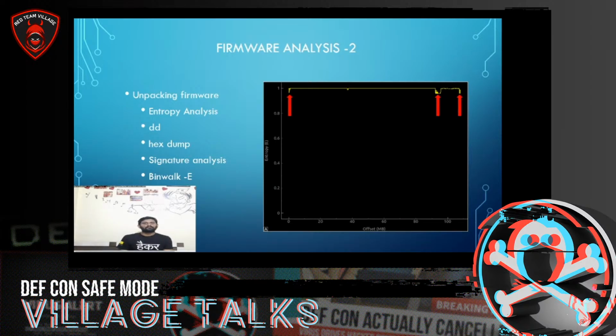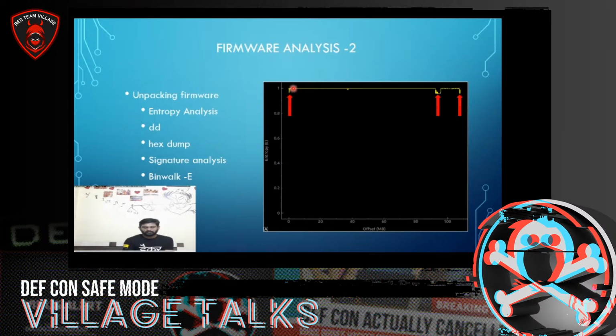Now what? You don't have to run binwalk -Me on the firmware file. That is the most inappropriate way to approach the firmware. What you can do is first perform an entropy analysis to identify whether the firmware is encrypted or not. If the firmware is encrypted and you run binwalk -Me, it will create a huge garbage of GBs and TBs and it will fill your hard drive. It happened to me, that's why. So the first thing you should do is identify whether the firmware is encrypted or not.